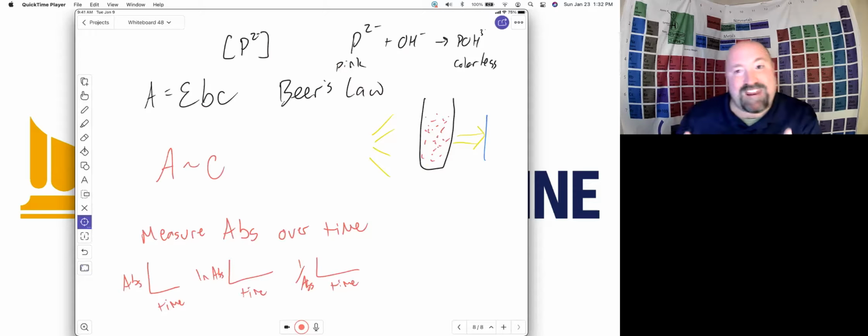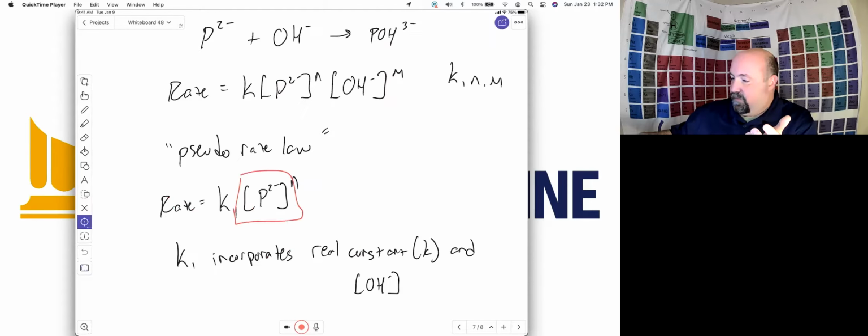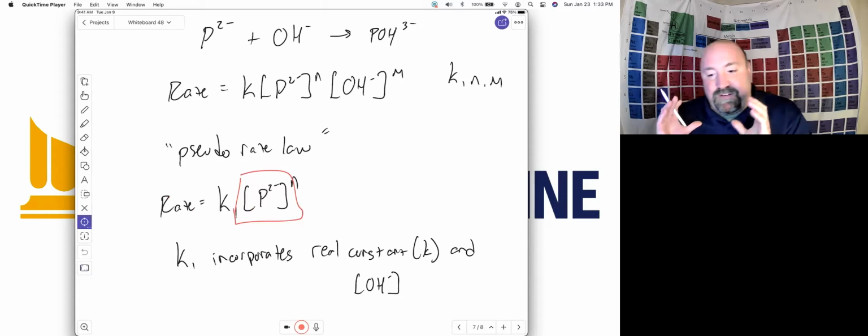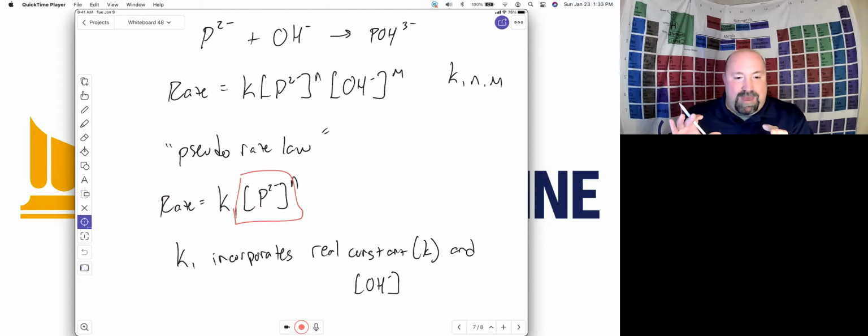And so using that information and looking at which one of these graphs is linear, that's going to be able to give us, we go back to here, boom, our N value, and tell us what the order is with respect to phenolphthalein. So now we would have the order with respect to phenolphthalein. And once that is known, and this is where I definitely don't want you to get bogged down in the math.